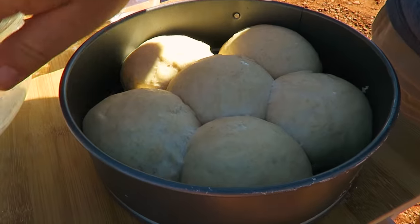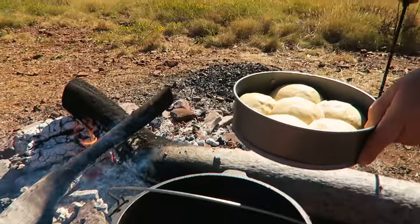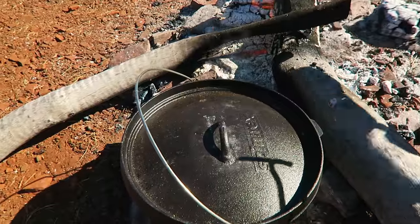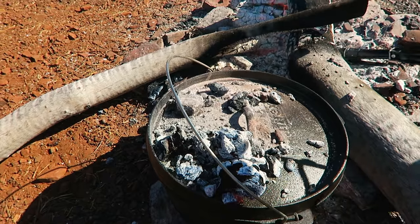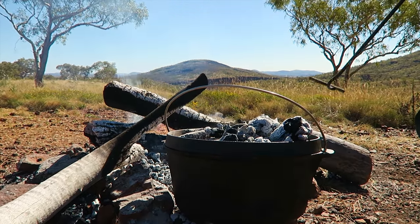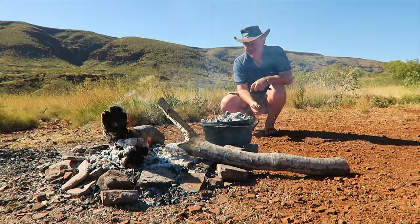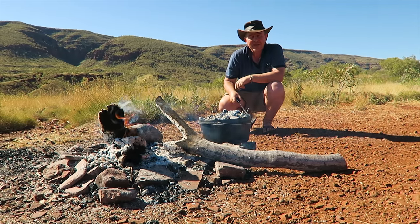Just take the cover off. Let's sprinkle a little water over the top — they're looking beautiful. I'm going to pop those on there, put the cover over the top. We take some hot coals from the centre of the fire and cover over the top of our lid. Ideally you'd have a nice big shovel to do this because those coals are super hot. So we've got heat underneath the oven and heat on top — like a top and bottom heating oven. Maybe about 15 minutes and then we'll uncover and have a quick look.